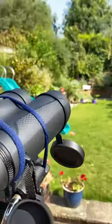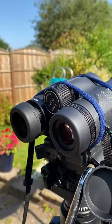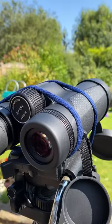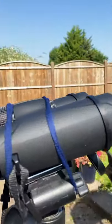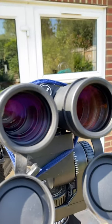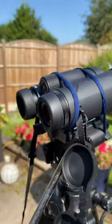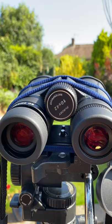These have great build quality. They are ED glass, phase-corrected with dielectric coating as well, and fully multi-coated. They have 15.2mm eye relief. You can see the body armor there, and you can see the coating is sort of purplish. They look great and they feel great in the hands — great binoculars as far as I'm concerned.